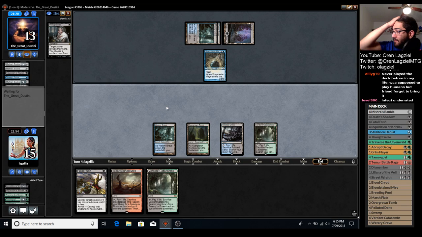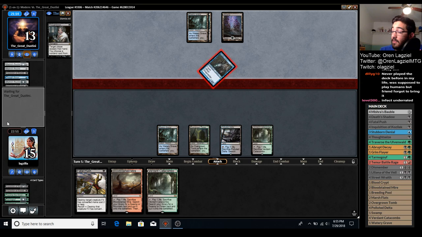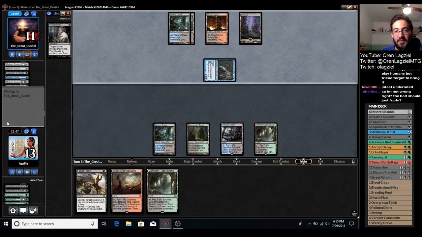Infect underrated. Never played deck before in my life. Was supposed to play humans, but friend forgot to bring it. Rough. Rough. Yeah, blue-green infect, we played against that last night. It's a pretty sweet deck. Can just win out of nowhere. Weren't you the one that made fun of me for having infect built in paper, Dylan? So I'm not wrong, right?